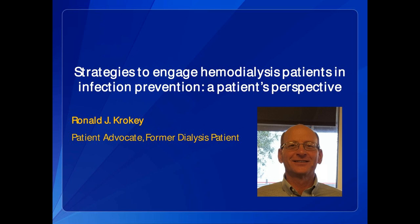Patients should be trained on how the process should happen on the floor. There certainly is a procedure that every dialysis facility has on how the staff should conduct themselves when they walk on the floor before they come to a patient. And the patients, I could almost guarantee you, in the 90% or greater, have no idea what that procedure should be. Informing patients of what that procedure should be, for me, was critical.